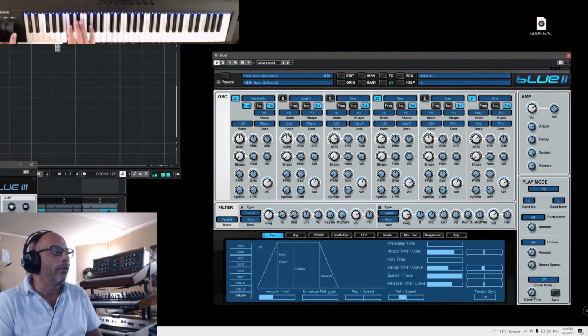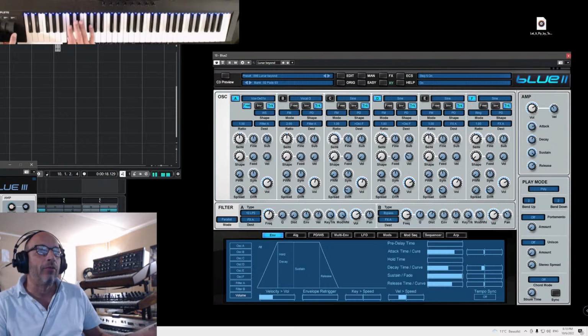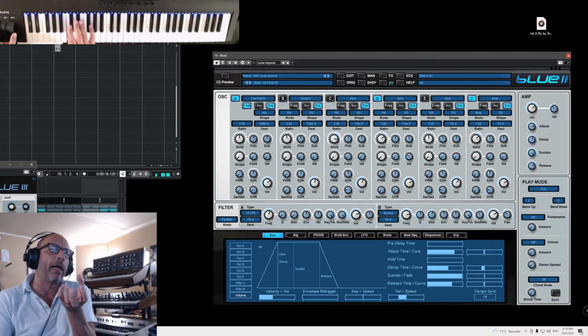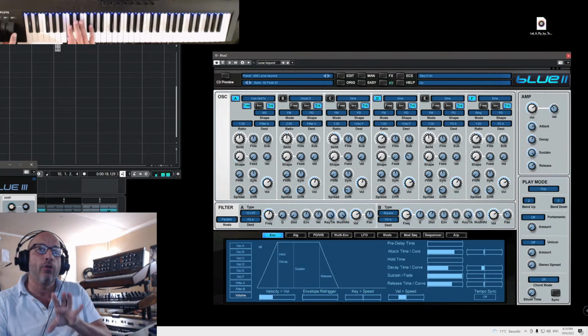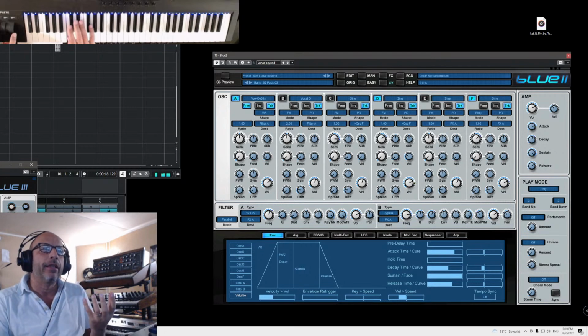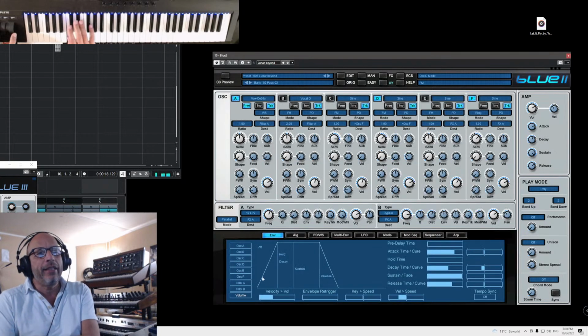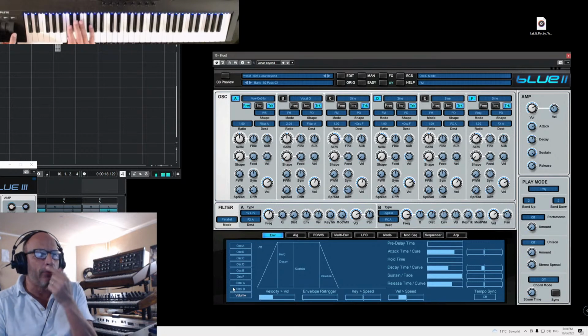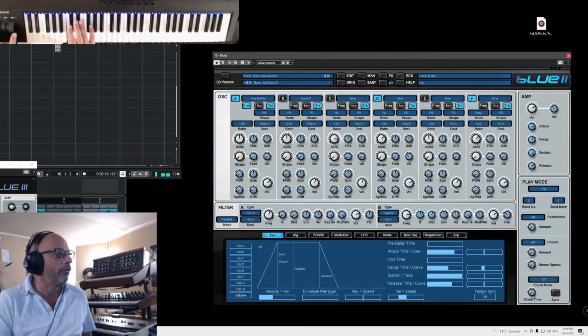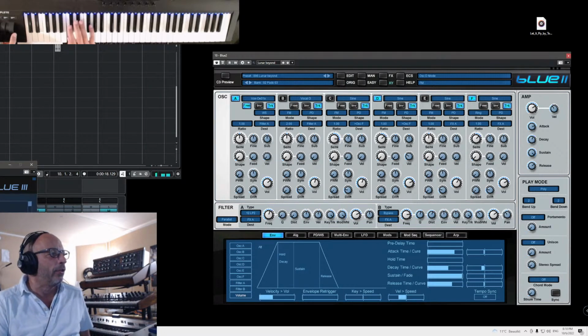You have also very good analog type sounds. So the best of two worlds were combined in Blue. Then we got Blue 2, which has a nice range of samples and the XY pad. And of course, with the Blue 3, the XY pad always will be visible out front. So that's also a very big improvement compared to the Blue 2.